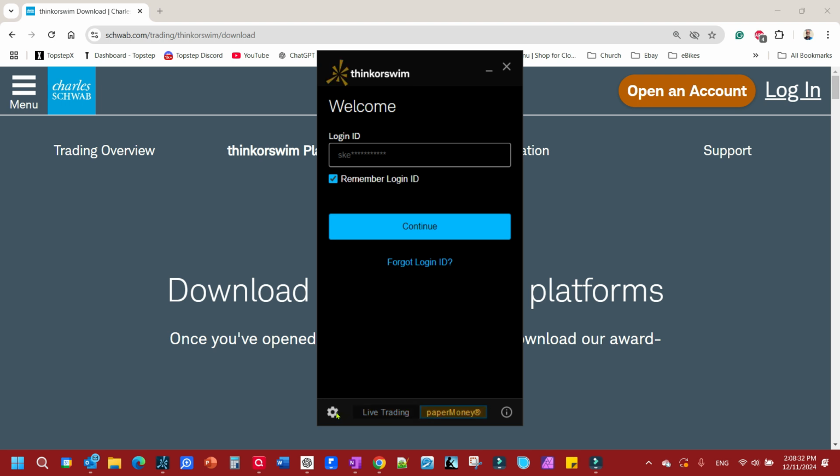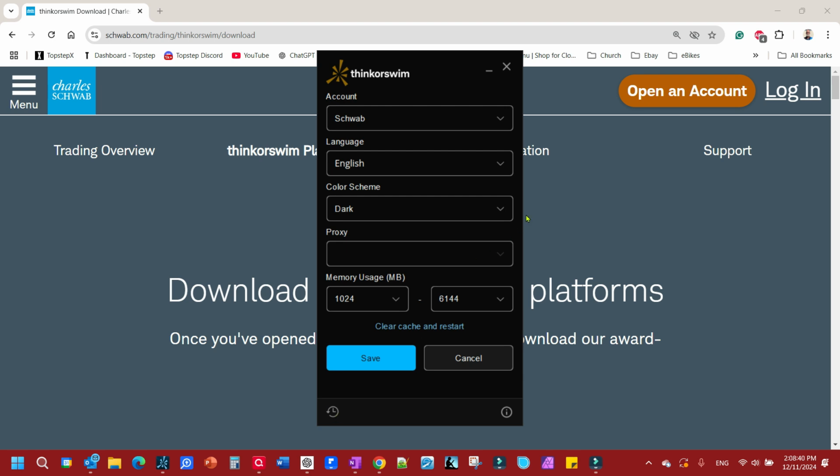And this is something that's missed in a lot of videos. It's very important: you want to set your memory settings. You'll notice I have mine set to 1024 as the minimum and 6144 as the maximum. I have 32 gigs of memory in mine. If you have 4 gigs of memory, which I think is the required minimum, you're going to want to set it to 256.